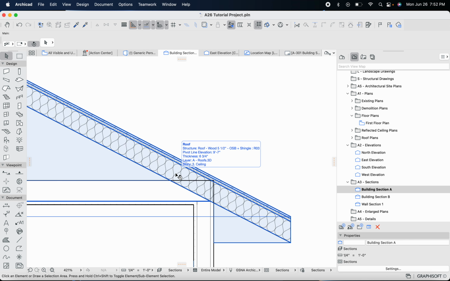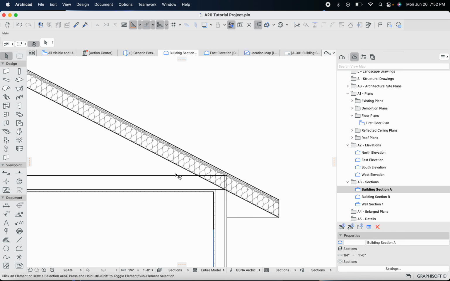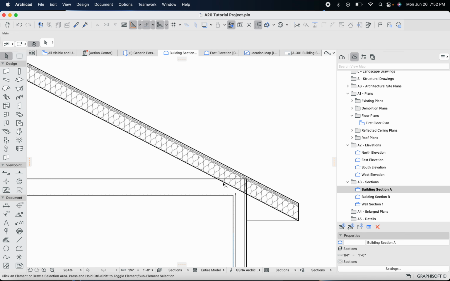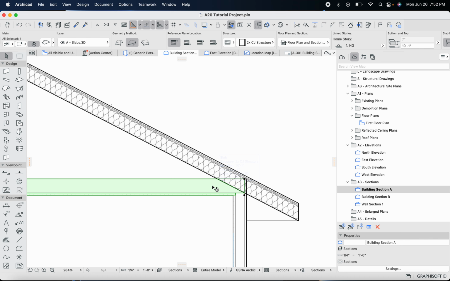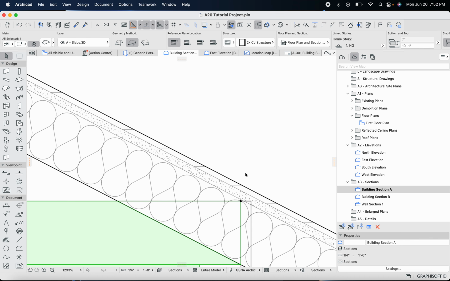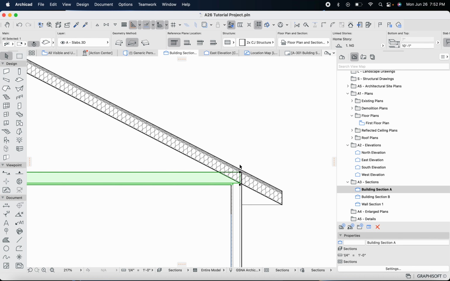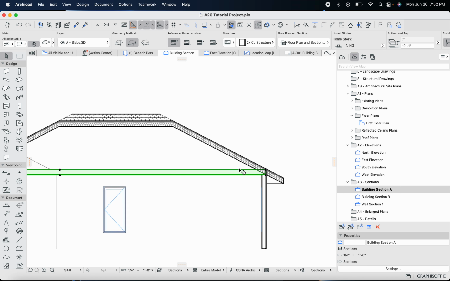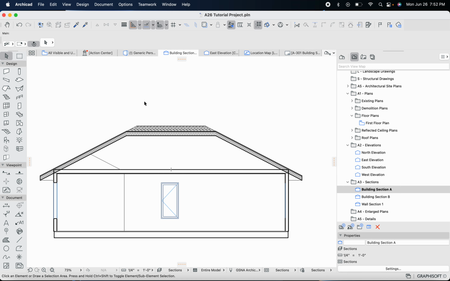So it's good to have an actual model to deal with, because you can see, if this was any bigger, it would be sticking up out of the roof structure, and you don't want that happening in an actual project. So that's our roof.